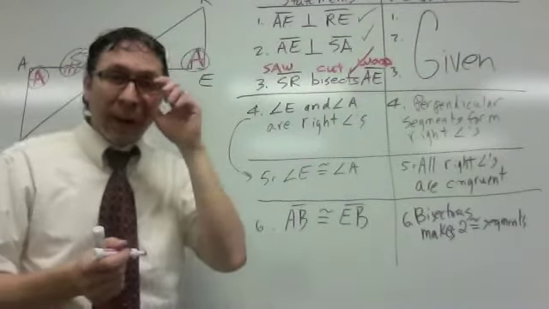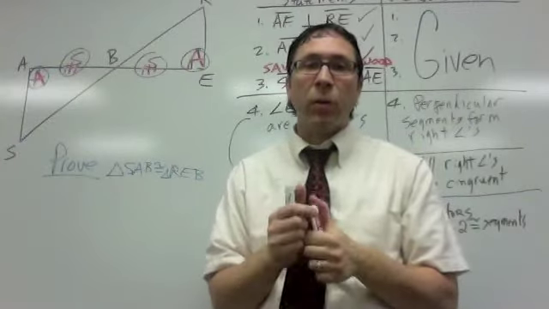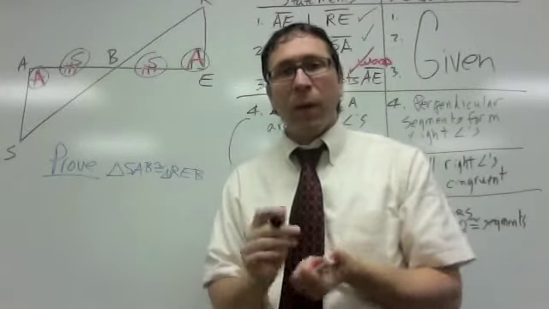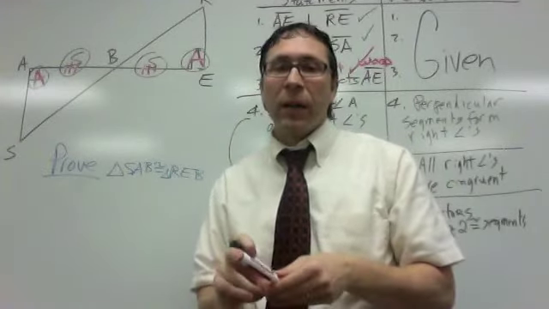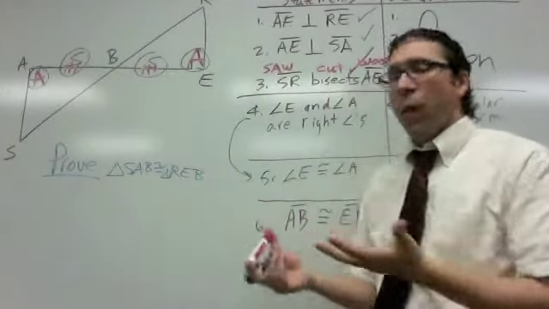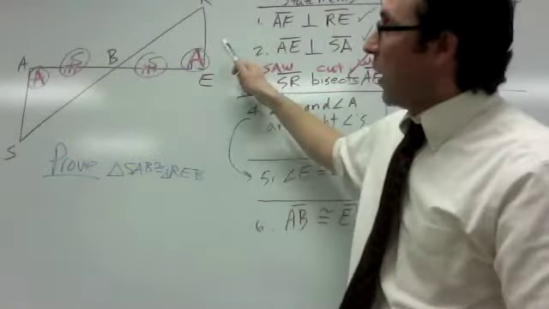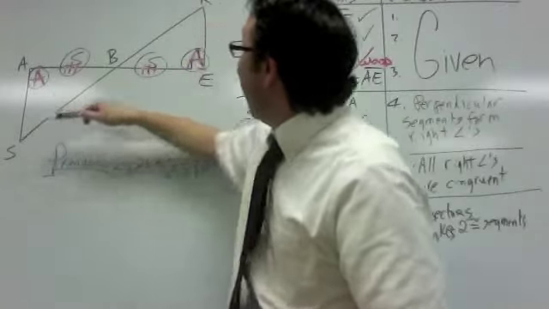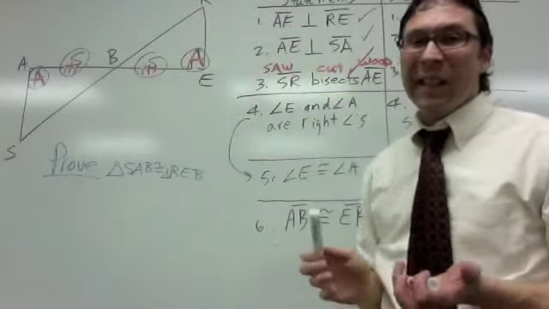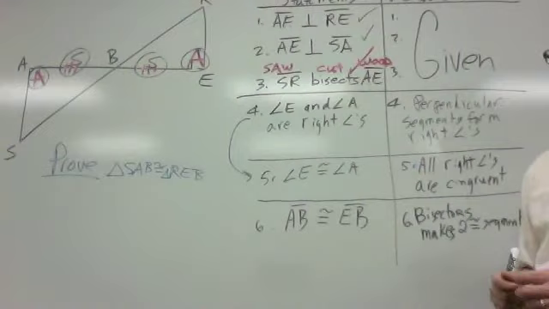There's only one thing left to do, which is to go into the picture and see if I can get something from just the picture alone. And this is where you have to be careful not to say something that looks true and then you won't have a reason for why it actually is true. So there are things here that actually look true. Like, it does look true that from A to S looks the same as R to E. But there's no reason next that you can actually put to the right of why that is actually true.